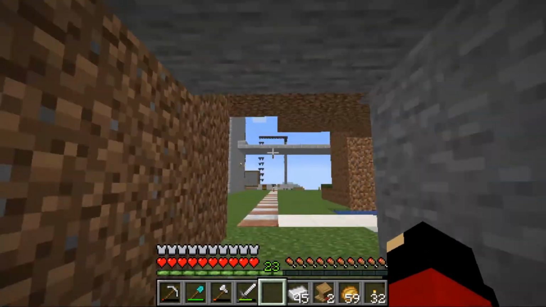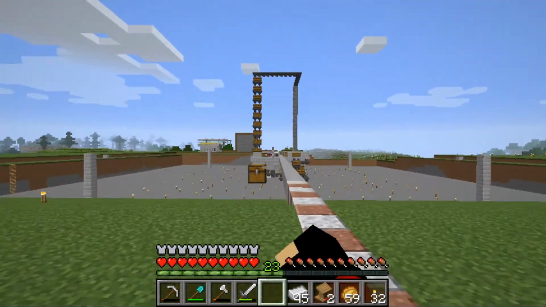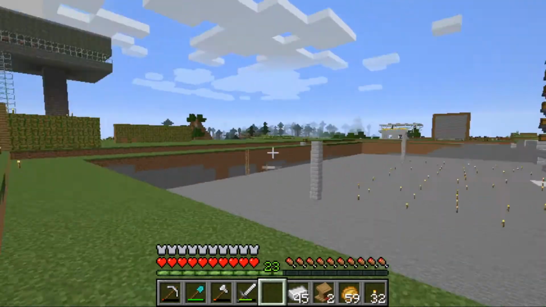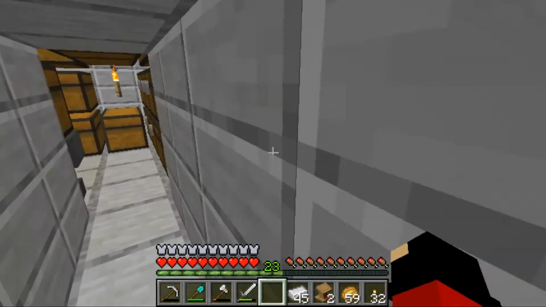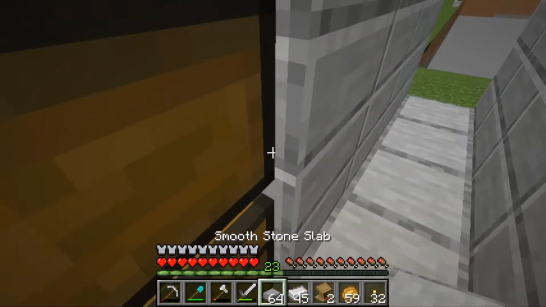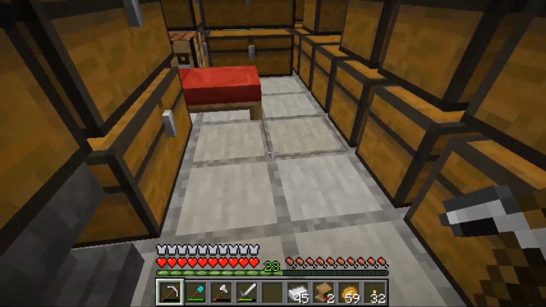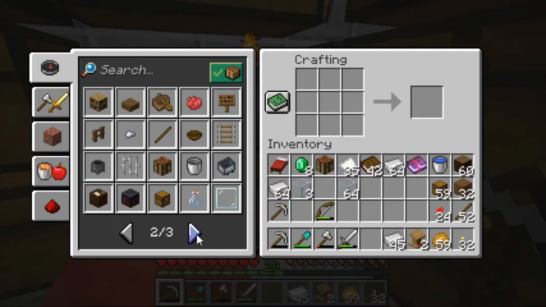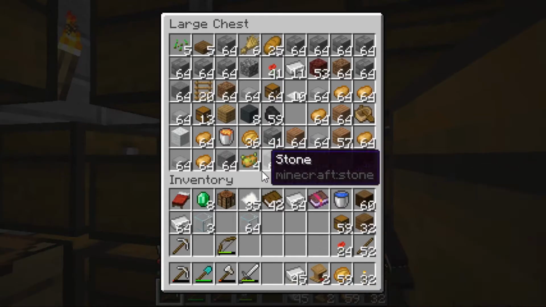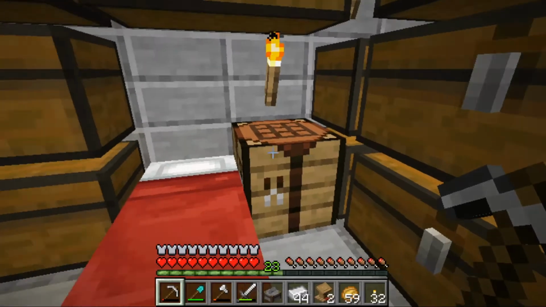So the other workstations out there are the smithing table, which is probably one that we're gonna be using a lot. I think that's the one that you can make a smooth stone from. But we're gonna end this episode off very, very soon. So yeah, there is the smithing, no, it's not the smithing table. What table is it? Is it the cutting table? I think it is. Let's see. This one right here.